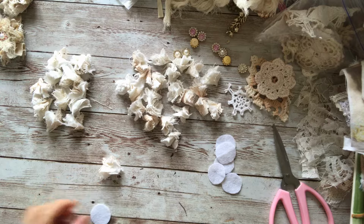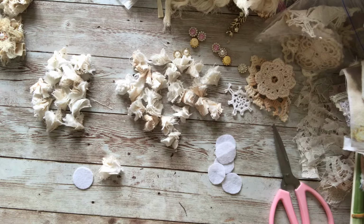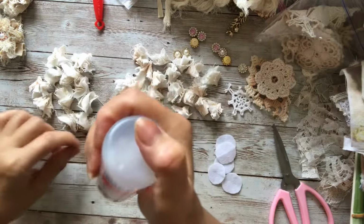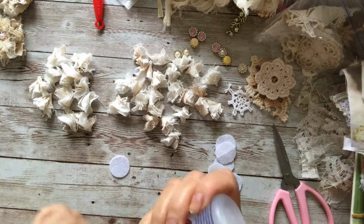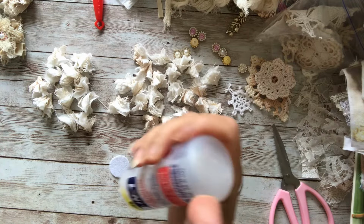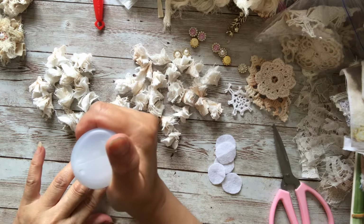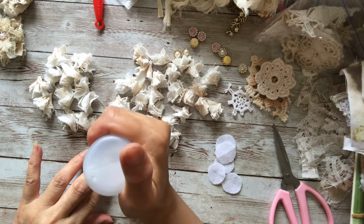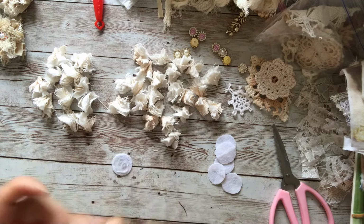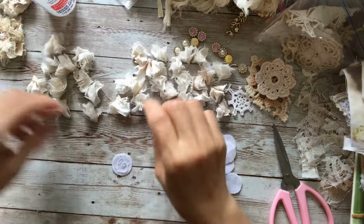So we want, I'm gonna use, let's hope again this will work, because normally I use hot glue. So what you do is, I will do both for you. So I'm gonna try now this time with the 3-in-1.